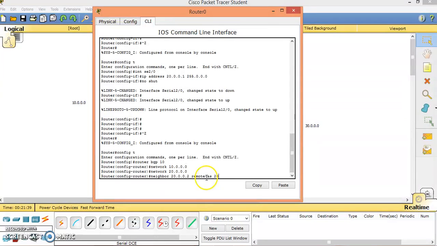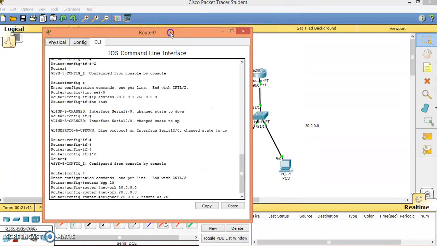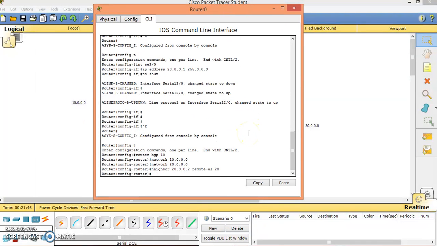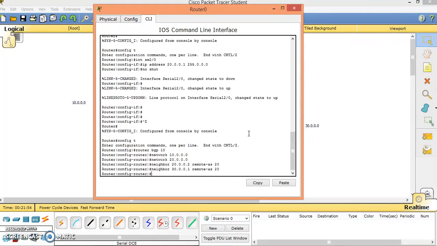Here AS means autonomous system, and 20 is the BGP number of the following router, and we are going to define that a little later in the video. We provide the other IP address too. We're done with this, and we're going to show this. Let's have a look at what we've done.